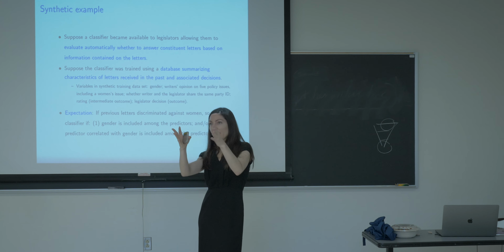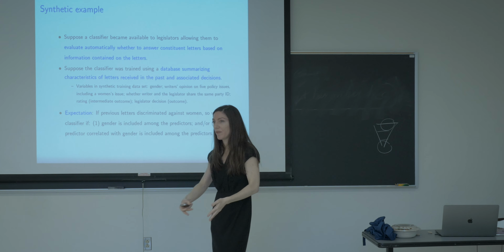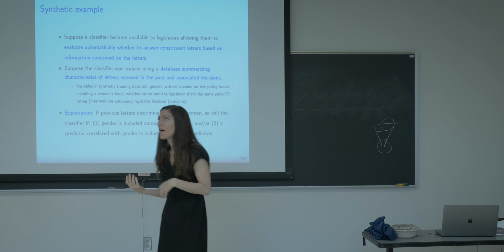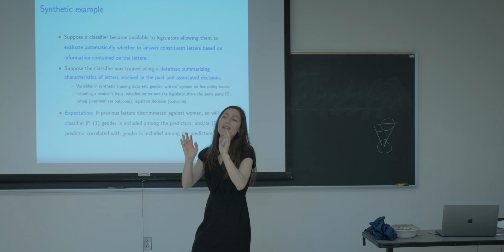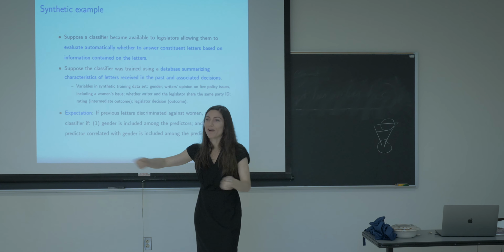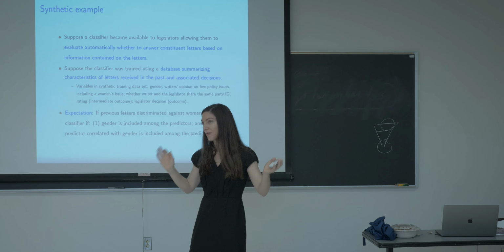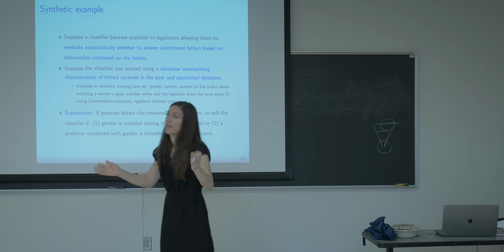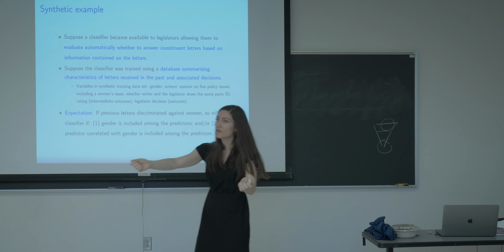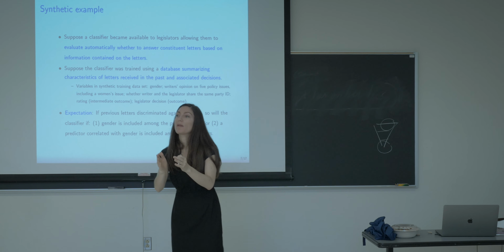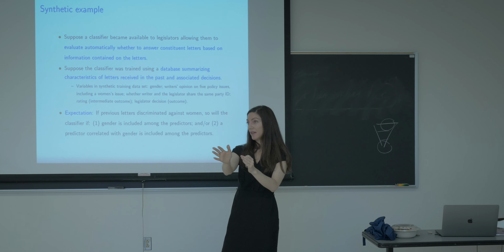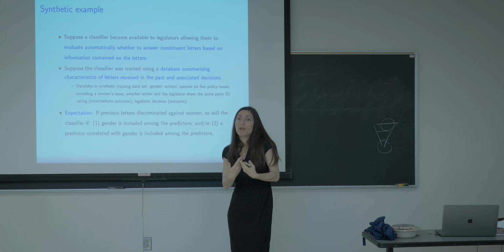So if you take that data set and you use it to make decisions on future letters, you might say, oh, but then you will have to read all the letters and see what the letters are about and what the positions on the issues are. Well, let us assume that there is some sort of text analysis algorithm that you could use to automatically code for every letter what the positions are on issues 1 through 5, which could totally be the case. So suppose that for the future letters, you automatically assign them positions on the different issues. So you have the same information on X and Y as for the past letters. You just haven't yet made a decision on whether to answer or not.